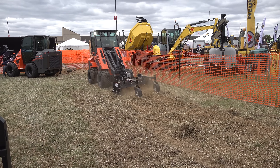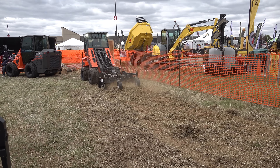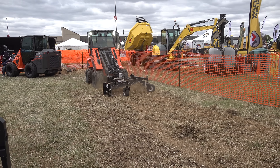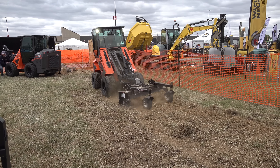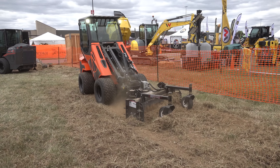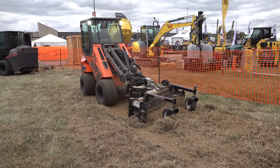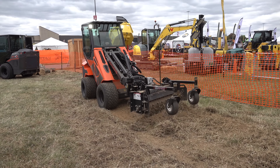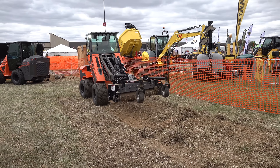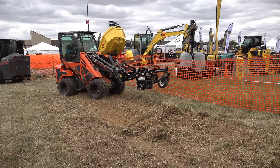It's got plenty of power for it. I've got better visibility with this than I do with the Ventrac — I'm actually quite surprised. I can see the rotor all the way across. I'm not very comfortable with it yet, but that makes sense since I just got in it. The visibility is great, and I've got control — if I want to run right up next to a fence, I could run right up there.